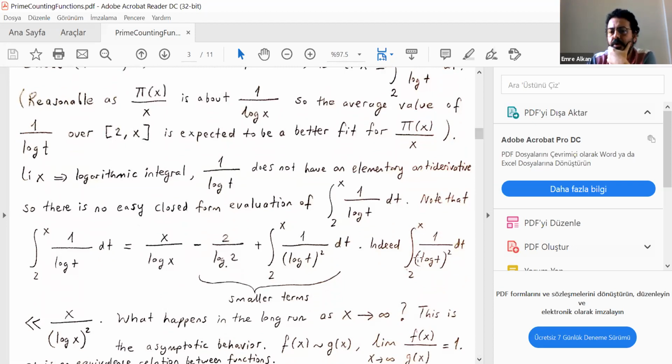You can just decompose the interval at square root of x. Well, the first part up to square root of x is very small. And between square root of x and x, this is like 1 over log x squared. So then you get x over log x squared up to some constants. So that's the notation. I can estimate it up to some constants by x over log x squared. I can find the universal constant here easily. But then that's a lot smaller than this function, right?